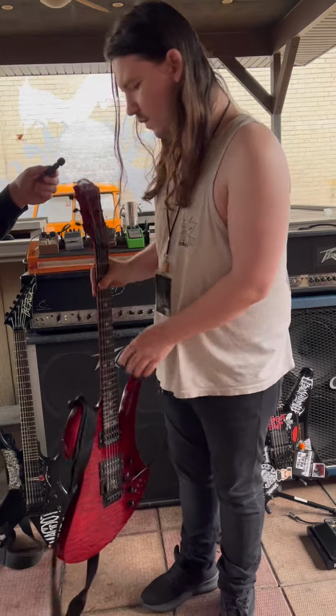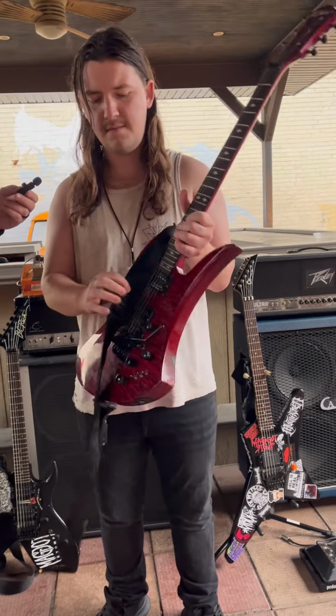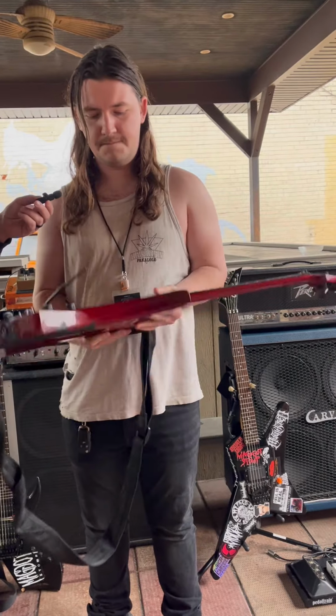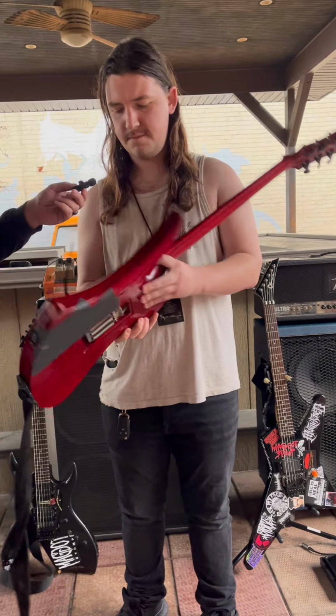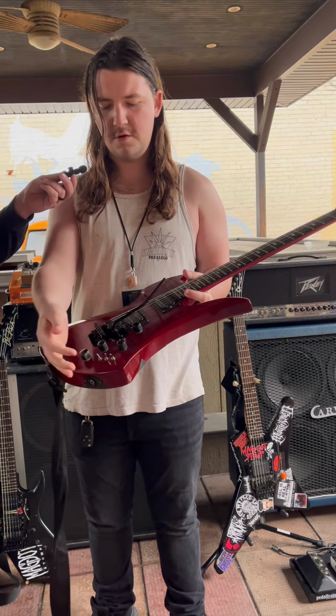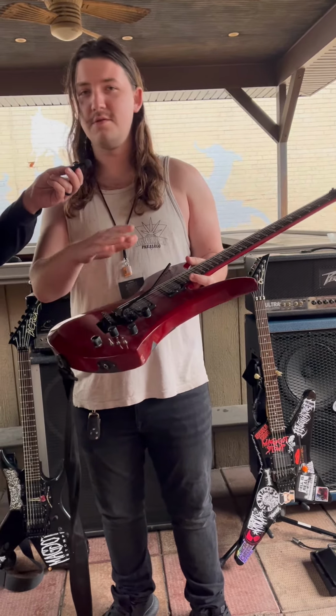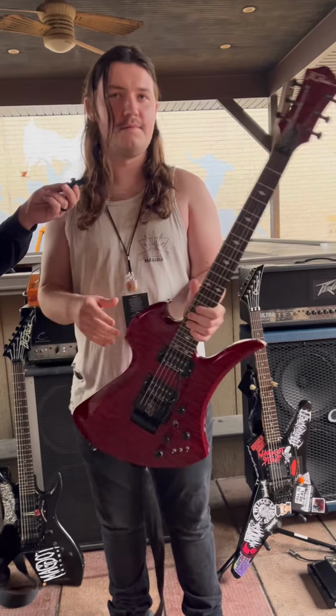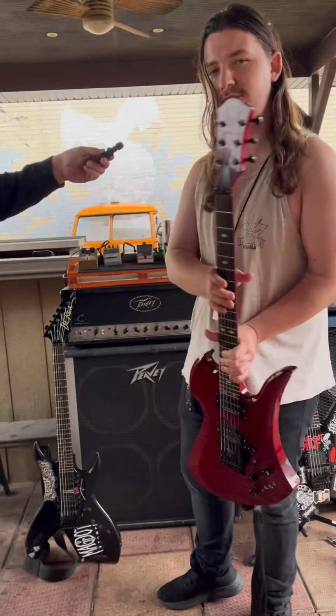And the backup is, I think, a 2016 Legacy. It's a Mockingbird with a through neck and a Floyd on it. All the little controls, I really don't know what they do. I don't really use it. Yeah, this is the backup. Whenever the main one fails, it's this one.